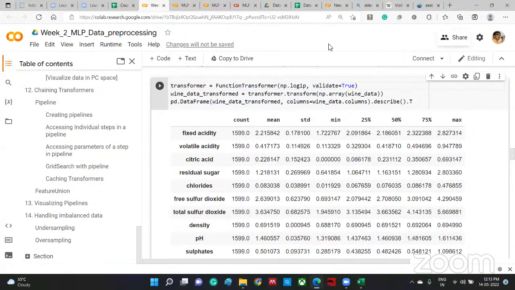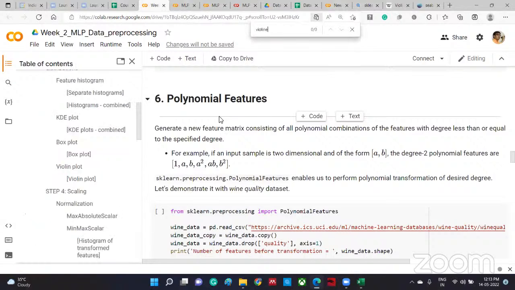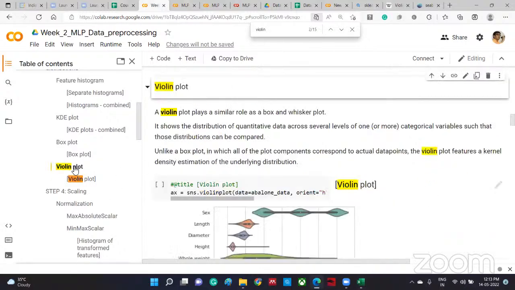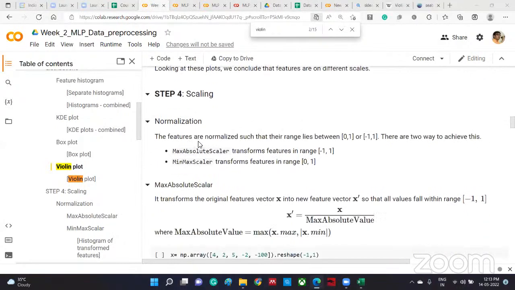Yeah, I have to see that. Can I just press Control F? I beg your pardon, sir? No, I'm just searching for violin plot. Yeah, this one, right? Yes, sir. So a violin plot is this one. Which code are you saying is not there?